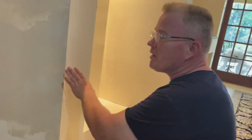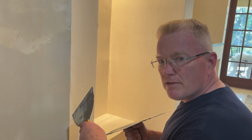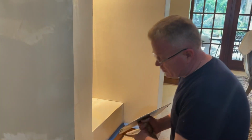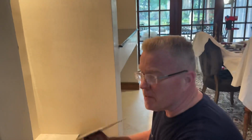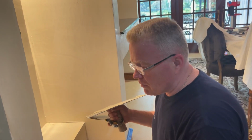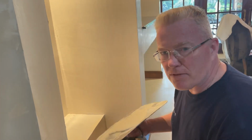And so when you come to the corners, your trowel puts it on and chips it off at the same time, unless you do it the right way. I'm going to show you. I'll take them in and show them this corner that kept happening while we were in the process of number 1 and 2. Now we're at number 3. We have to seal this corner. All right, it's an obtuse angle, but even if it were a right angle, this is what I would suggest that you do in order to get your corners covered.